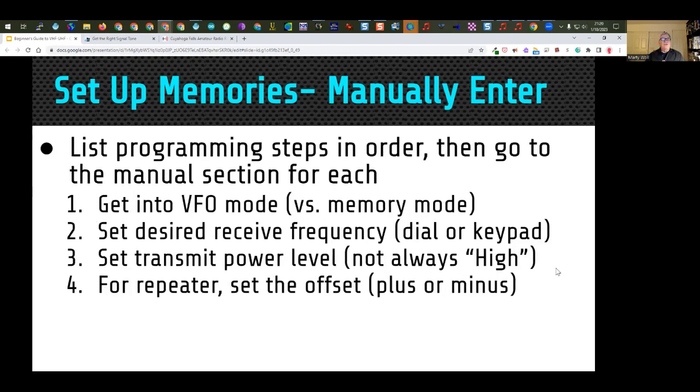So make sure you get the manual and read it. Read it through once, because you're going to find that the parts you need are not in the same order that you're going to use them. Typically, the stuff about repeaters is in one place, the stuff about tones is another, and how to save something in a memory is in a different chapter. So you're going to go through your manual and extract and make your own handwritten notes for each of these steps. Once you've got them, you can put them into a nice, neat format, and I'll show you an example of that later.